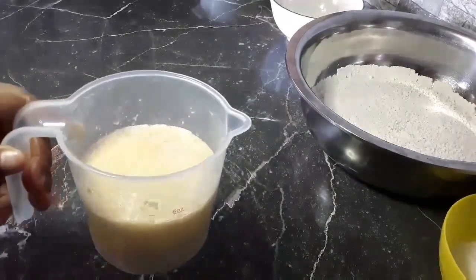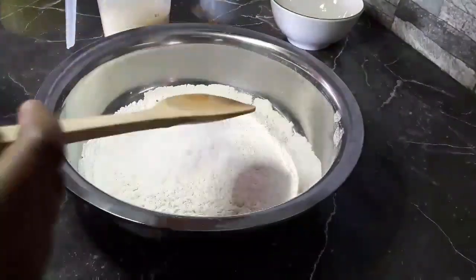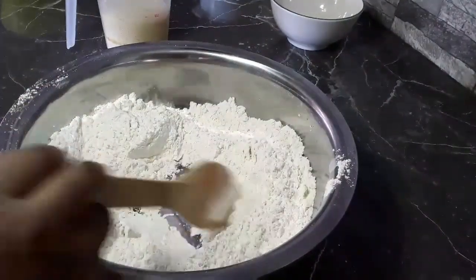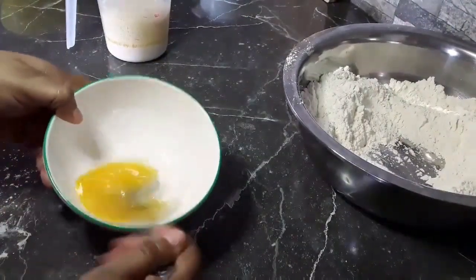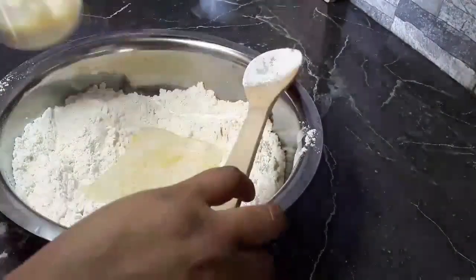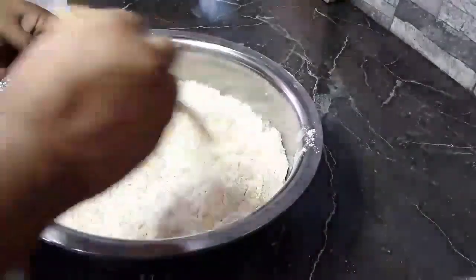We're back and I have my activated yeast — as you can see it has risen, the foam level is up. Now we are going to add this to the batter. First we're going to add our sugar and stir that well, combining it into the flour. Then I'm going to create a well to put my wet ingredients. Before I do so I'm going to beat my egg, then add the egg into the center, followed by my activated yeast mix. I'm going to take the batter from the ends and bring it to the center, combining and forming a dough ball.